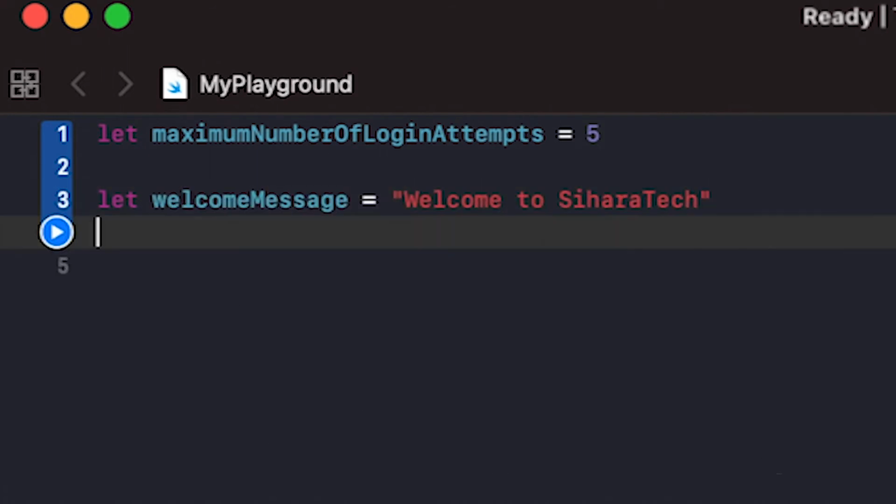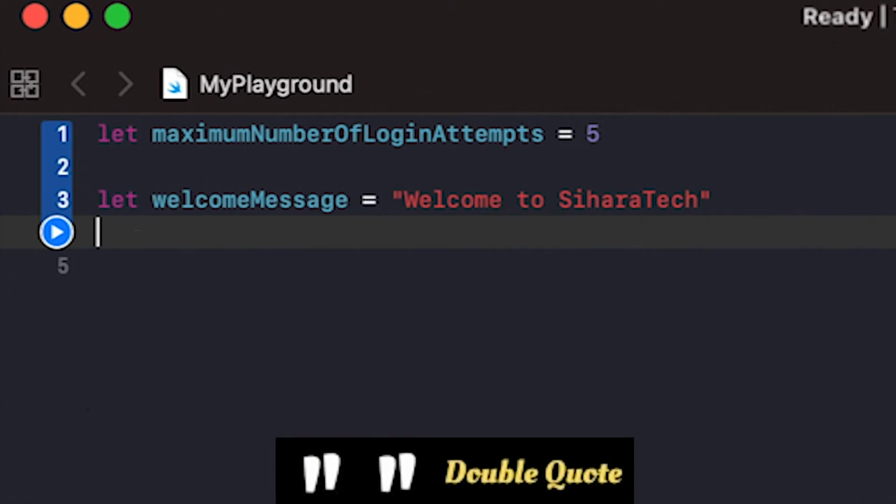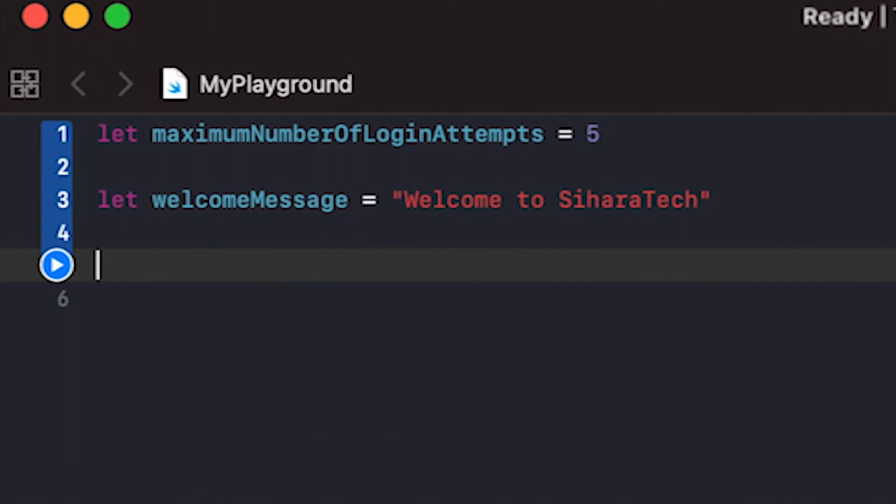Now you may have noticed that I have used double quotes for the textual data, but I didn't use them for the numeric value. The reason for that is, the language lets us define a string with double quotes and a numeric value without them, so it can differentiate different types of values automatically and define the variables and constants accordingly. Same way, you can declare a variable with a var keyword. Let me write those for you with a different name.